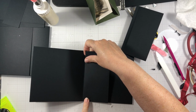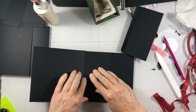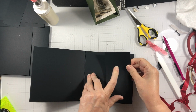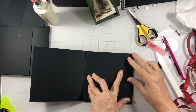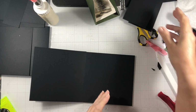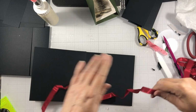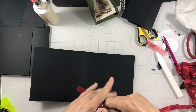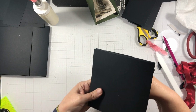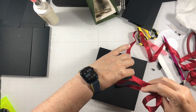And these are going to go there. Just checking for fit. And again, I'm going to leave it a little bit away from that inner fold, which means these will slightly overlap, which is perfectly fine. However, if I'm going to close them with seam binding, I need to put that down first. All right. And so I need a piece. You know what? It's going to be the same size as this, so let's just test this.